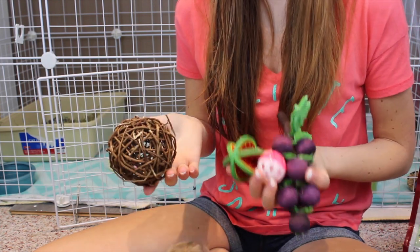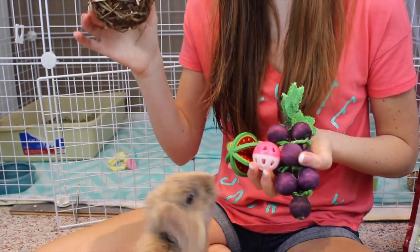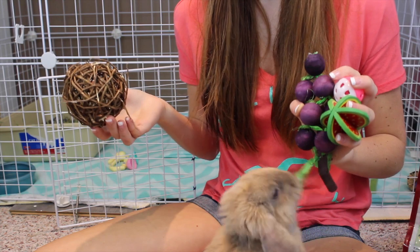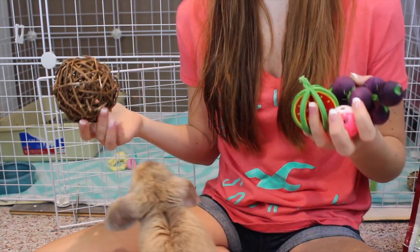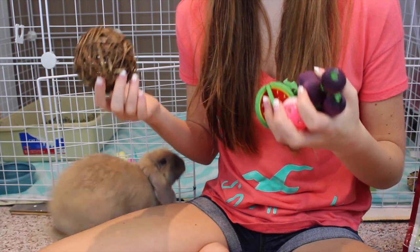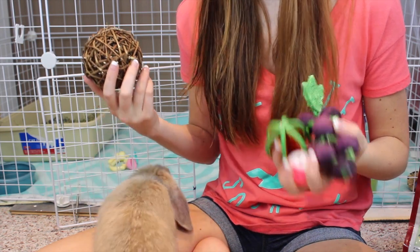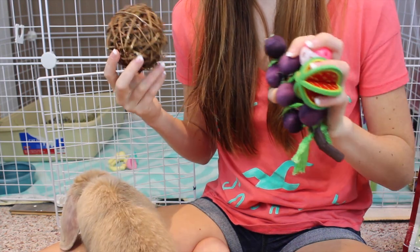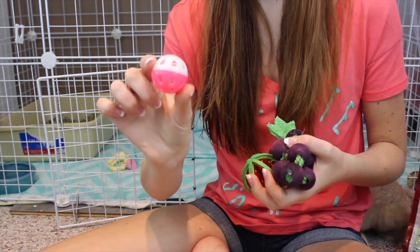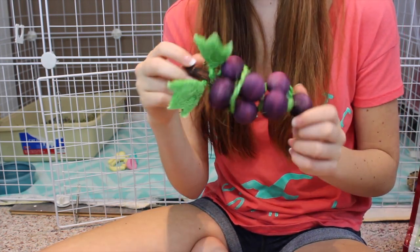The last thing you should have for your rabbit is toys. Make sure you get a variety of toys — as you can see, this is my rabbit's favorite toy and he's trying to wreck it. Toys are really good for rabbits as they help stimulate their brain and keep them from getting bored. If they don't have any toys, they can get into things and be really naughty. There are lots of different types, like willow balls, cat jingly balls, and wooden toys.